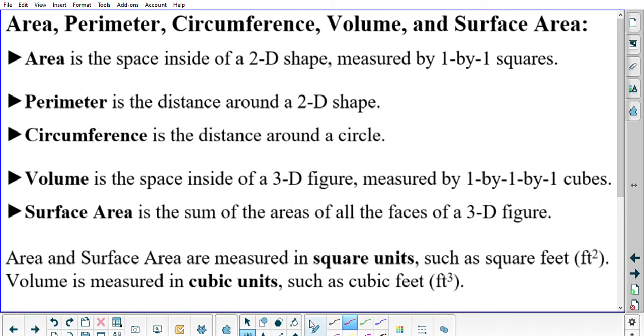This is why area and surface area are measured in square units, such as square feet, which are always shown with a little 2 in the top right-hand corner of that unit of measure, to be like the idea of saying squared. That's another way of saying second power. So that's why that's the symbolism for square feet. Volume is measured in cubic units, such as cubic feet, which would be a tiny little 3 in the top right-hand corner of the feet, because third power, another way of saying that, is cubed. So that's why we use the third power to represent cubic feet.